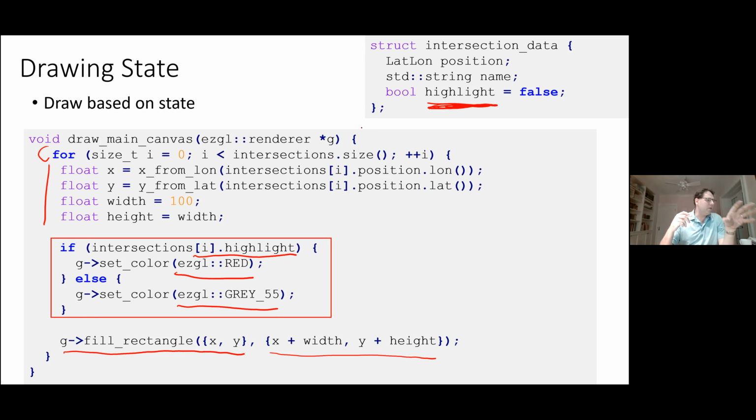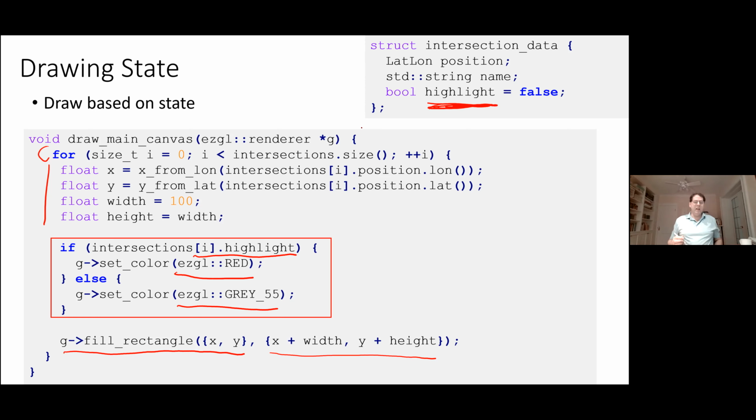And then I see there's a question: what if you click in a lake or something? Wouldn't it highlight the closest intersection? Yes. The way I've written this code, it is going to find the closest intersection no matter where you click. So even if you're not very close, it's going to highlight it. You could change the code to find the closest intersection, and then once I get that closest intersection, I could check how close I am to it. You could say, if I'm more than 200 meters away, I'm not going to highlight it. That would be a reasonable design decision, and you could write code to do that. I haven't done that. I've just said you clicked, whatever's closest, I'm going to give you, and I don't care if it's all that close or not.